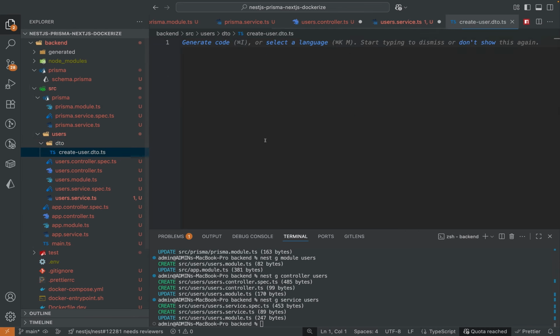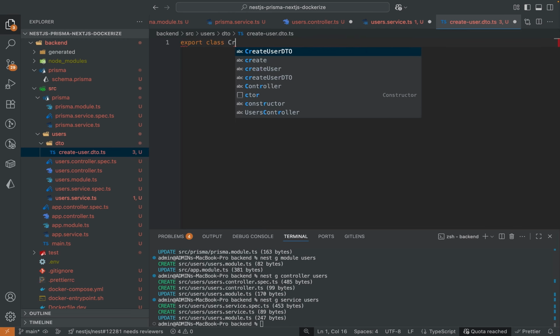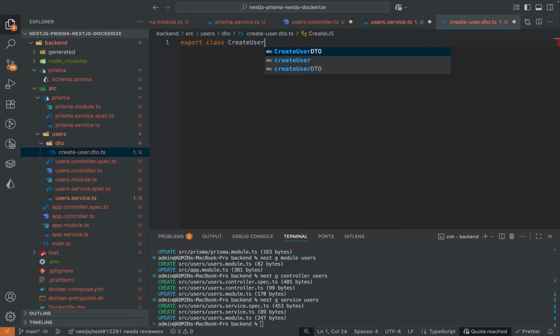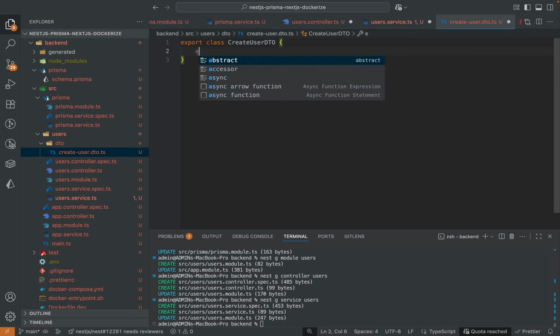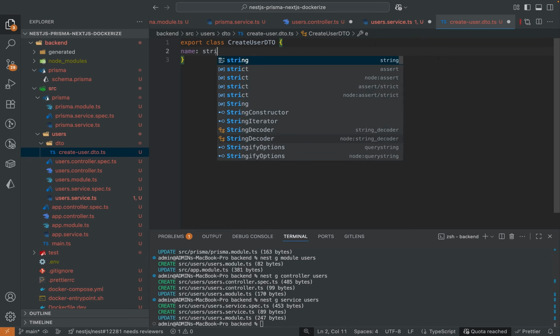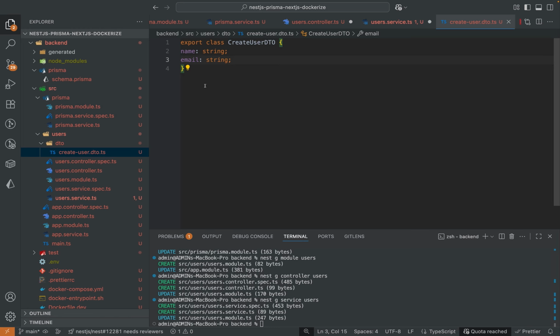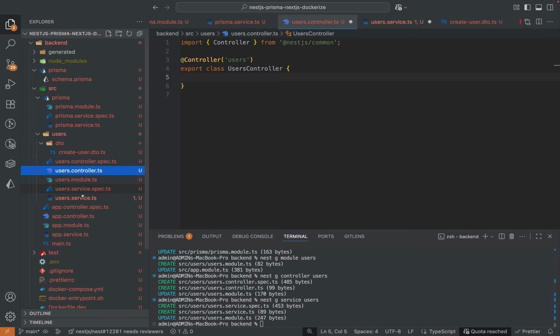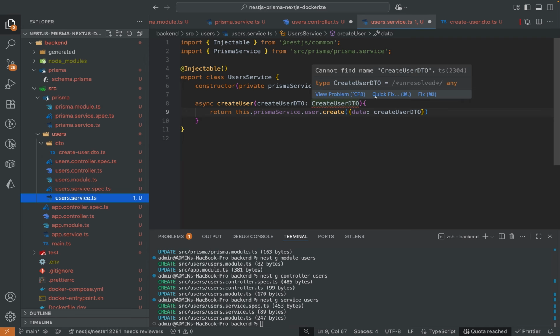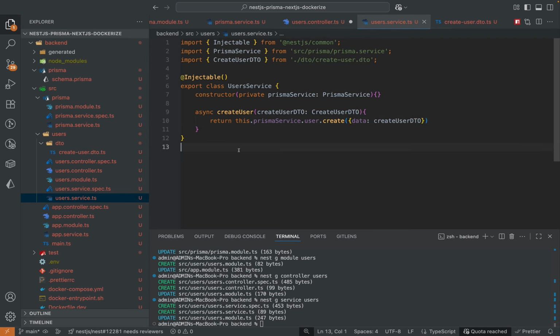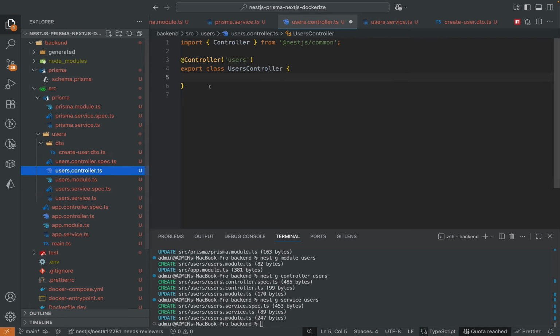I just want to show you for demo purposes only. Export class CreateUserDto. I will not implement input request validation. We will have a name field, type should be string, and we need an email field. That is it. So I can use the CreateUserDto here inside the user service. Let's import CreateUserDto and let's set the route.